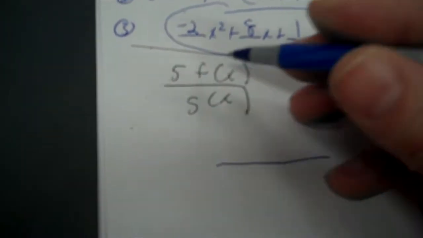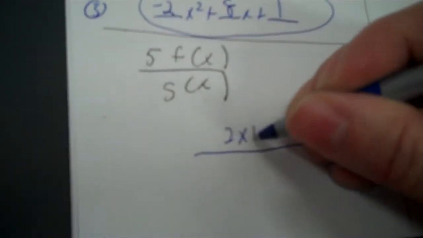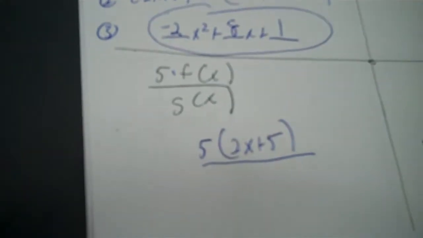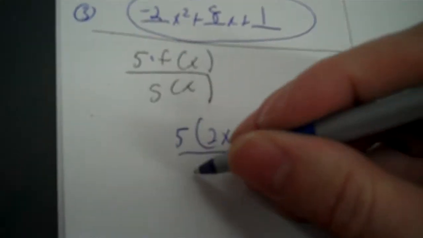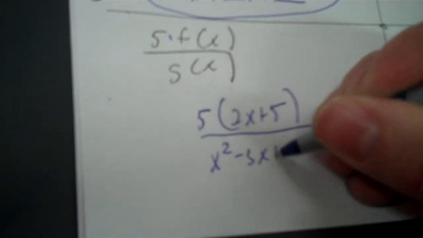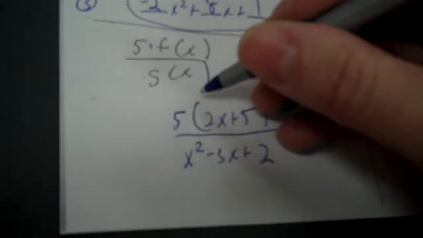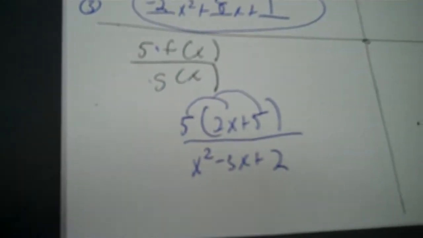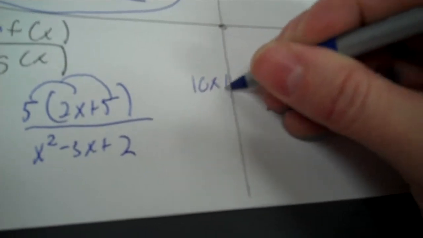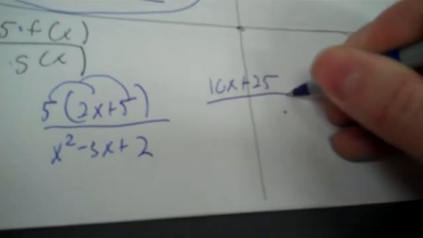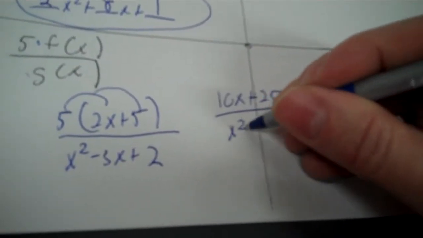Okay, now division's easy. So you got f of x, so you got your f, 2x plus 5. Now I will need to put that in a parentheses because I do need to multiply that by 5. Okay. Now here we got x to the second minus 3x plus 2. I don't have anything to multiply, so I'm going to leave that outside. You just need to distribute that 5, and it becomes 10x plus 25. And then the bottom remains the same. Divisions are fairly easy. You might have to distribute from time to time.